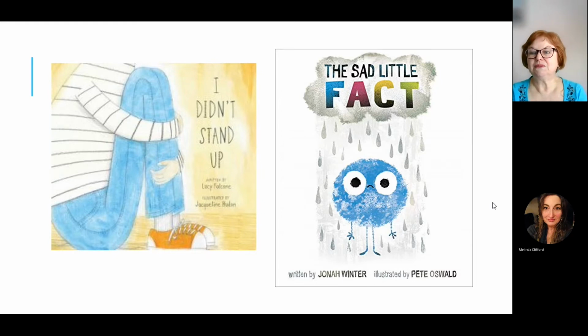Both of these books are especially good for critical reading, thinking about a worldview, taking a position on an issue. In I Didn't Stand Up, students can see themselves as well as other people who are different in some way. There are messages anyone can relate to, anti-bullying, standing up and speaking out when we see injustice. It's great for elementary, but could also be used in Cycle 1 secondary. At the back of the book, there's some excellent background information that can take your discussion quite far.